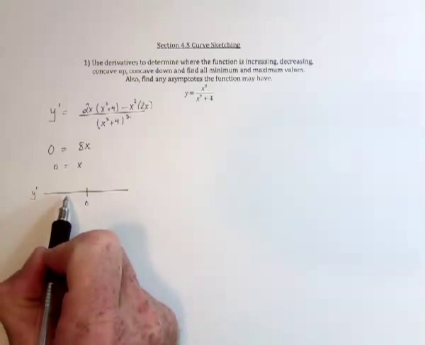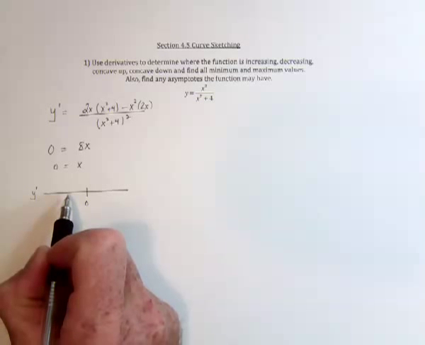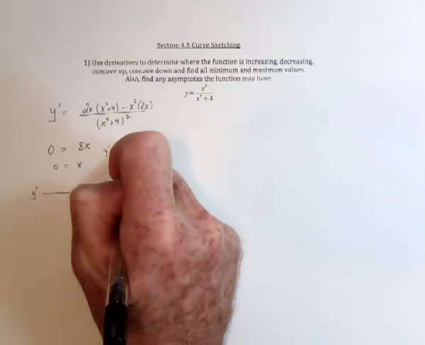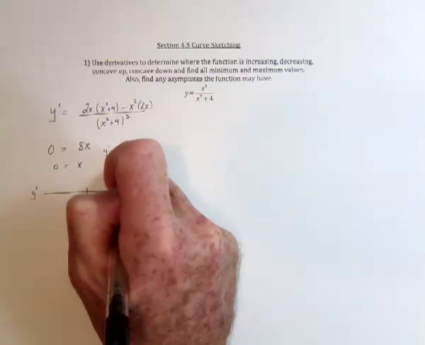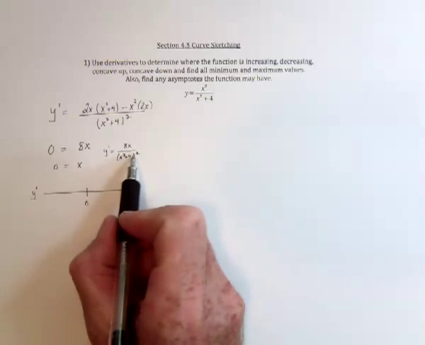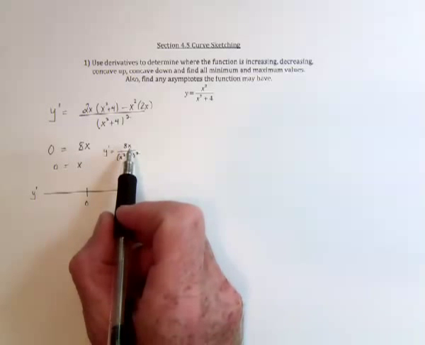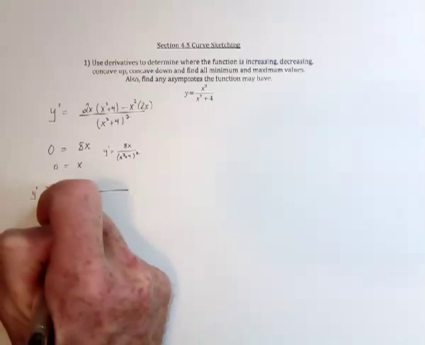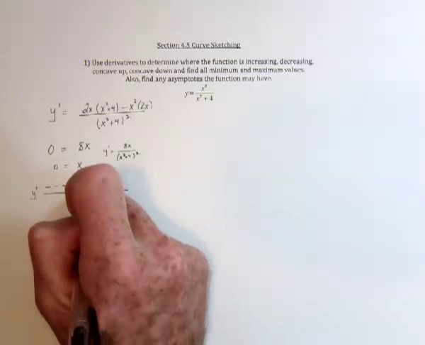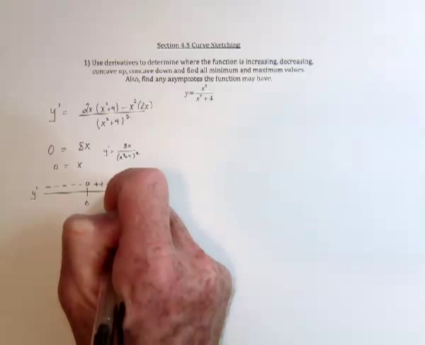And then we need to test something on the left-hand side. So let's see. The first derivative, after we did the algebra, the numerator was just an 8x over x squared plus 4 squared. Well, this, because it's squared, is going to be positive no matter what. So the only way that the derivative is going to be negative is if this is negative. So this, when x is negative, that's going to make the derivative negative. At 0, we found out the derivative is equal to 0. And if x is positive, then the derivative is going to be positive.